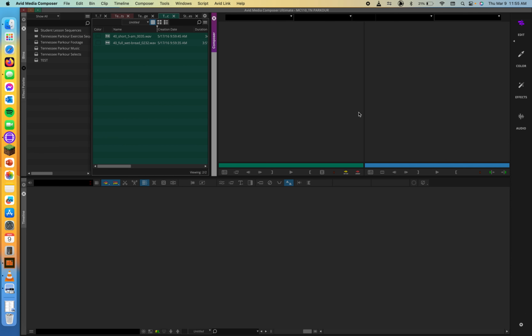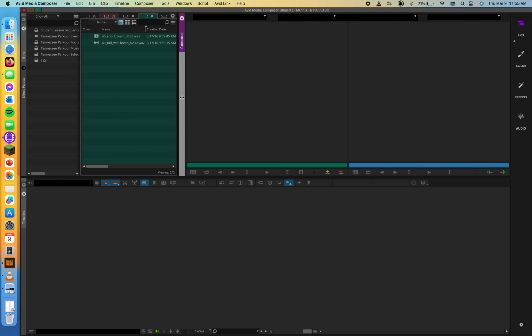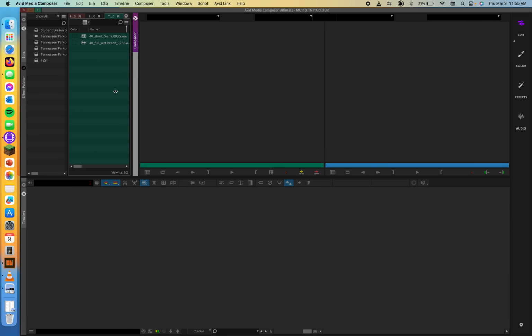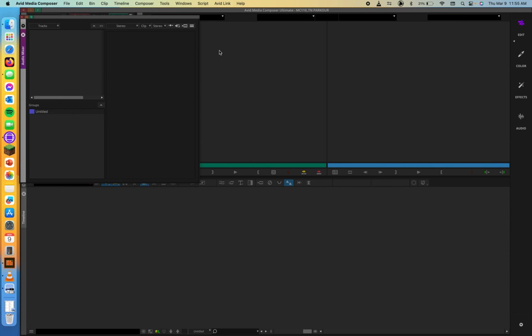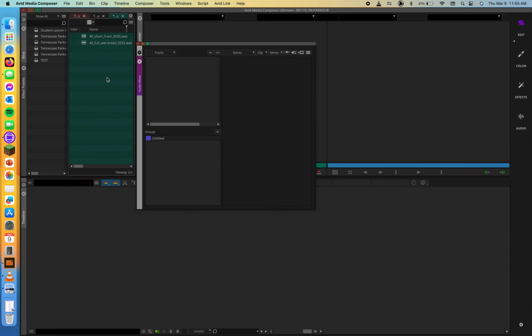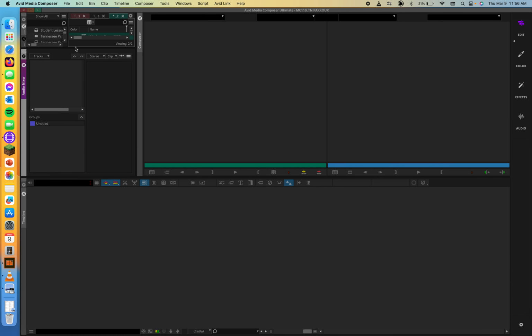So let's look first at panel size adjustment. That's really just adjusting the size of these things. So if I wanted to see my composer window, my source and record monitors a little bit better, I could adjust that, and that's saved automatically to my user settings. Then we have docked tools. So let's say I open the audio mixer tool. If I wanted to dock this tool to the bottom of my bin container window, I could do that. And then I have this tool docked, and that's a commonly saved option. A lot of people also do the audio tool as well.